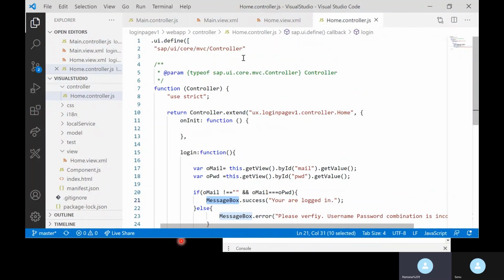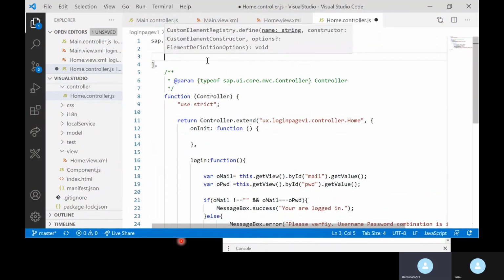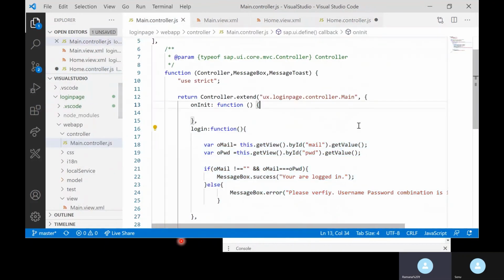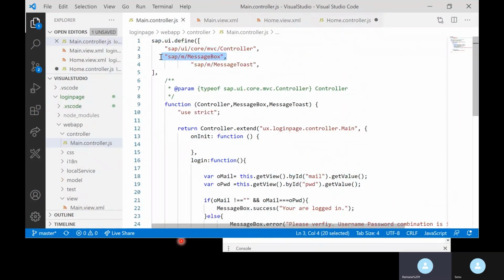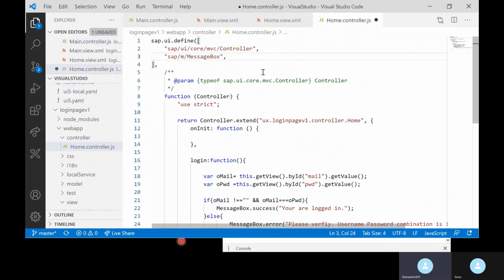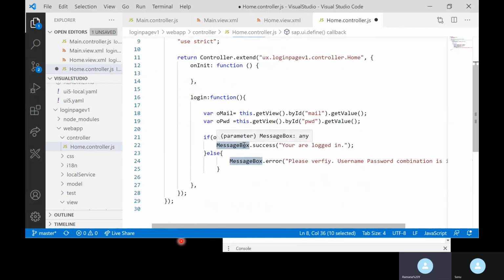Now how do we load this external library? We have to add this library at the top. Let me quickly add this. I'll explain in detail later how this library is used. There's a control called message box. Now in the controller we want to use it, so we add that particular library on top. This is called module loading, and then we give it any name. In the order, if it's in the second position, it should have the second order. And this name we have to reference wherever we are using it. Now I wanted to use this message control in the controller, so I say message box dot, and it has a property called success, etc.